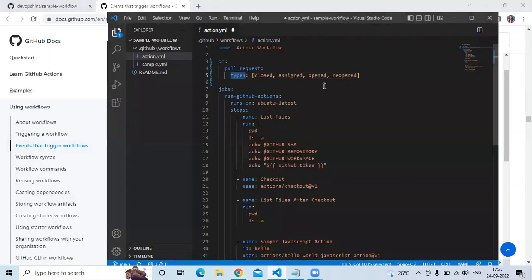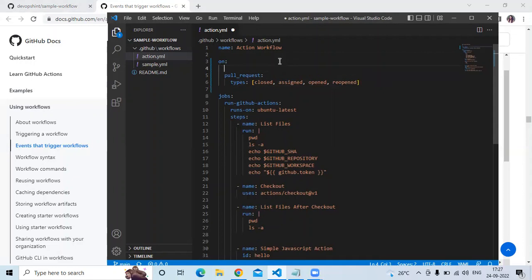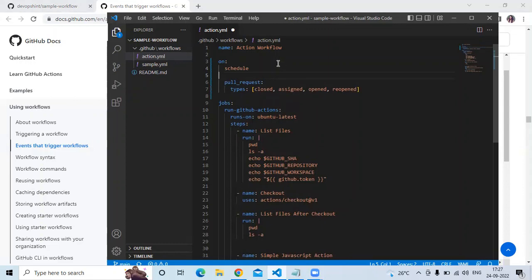Okay, that's it. Then next, for a schedule, we can have another key here which is called schedule. So here I'm going to mention schedule. After that, colon.